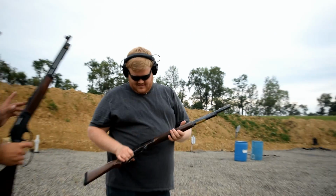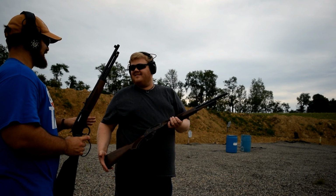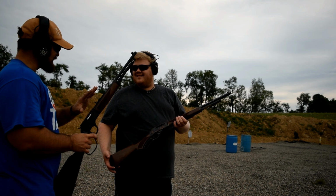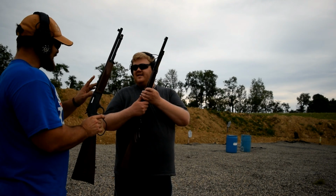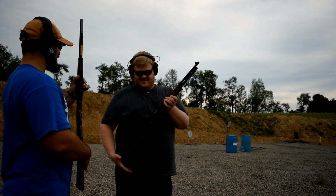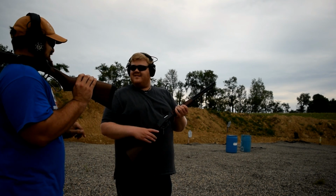All right, Stephen. Look, I know that it's going to be really difficult to get that super sexy color case hardened away from you, especially because it's 4570 and we all love, you know, hog guns. But I've got a plinker here that might be able to change your mind, and it's got a full mag tube. This is the Henry Big Boy Steel in 357. I've got it loaded up with a full mag of Federal ammo. Have a good time. See if you can knock down all those poppers. All right, let's do it.